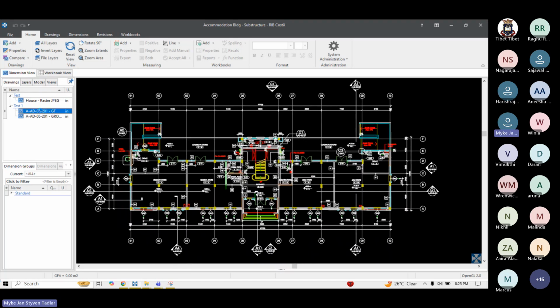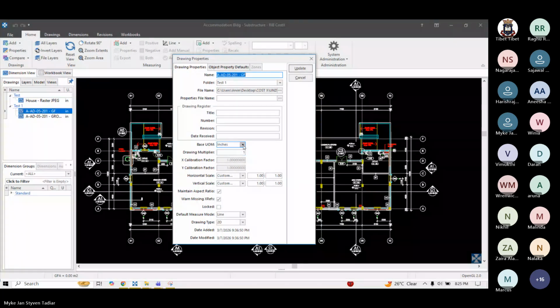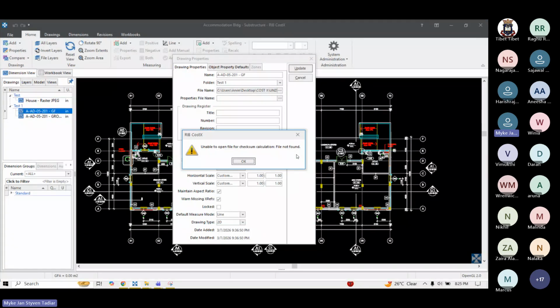So I will change the inches to millimeters. The parameters are the same, I believe. That's one, then update. Yeah, it's the same issue.